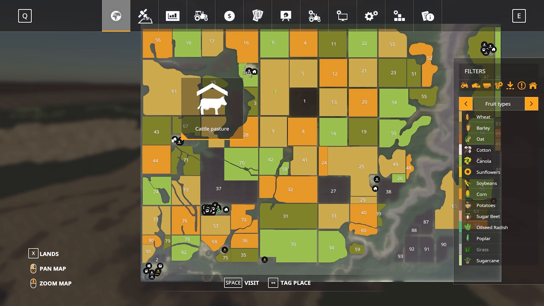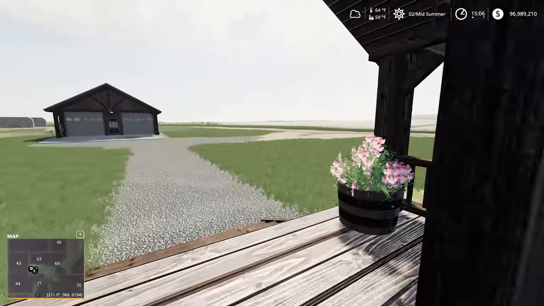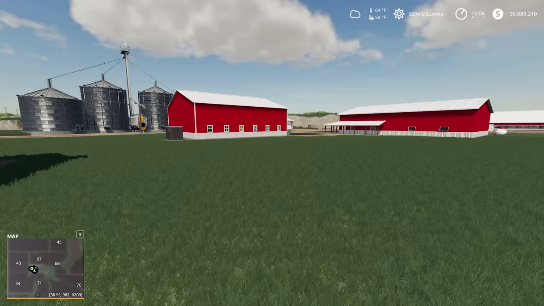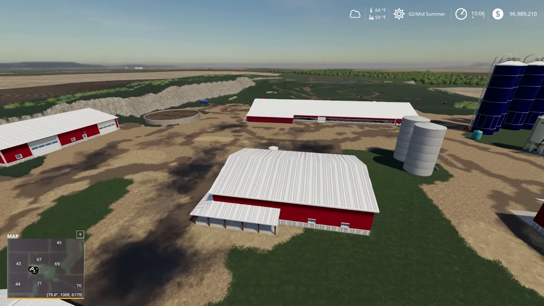Then we'll move up to this farm here, between 71 and 67. Let's just jump into the farmhouse here. Again, all the farmhouses are lovely on this map, actually. Really nicely done. But we'll head out here. This, again, is another animal farm, and well, kind of mixed, I suppose, because there's your grain bins and your dryer, but over here a big cattle pasture and milking parlor.